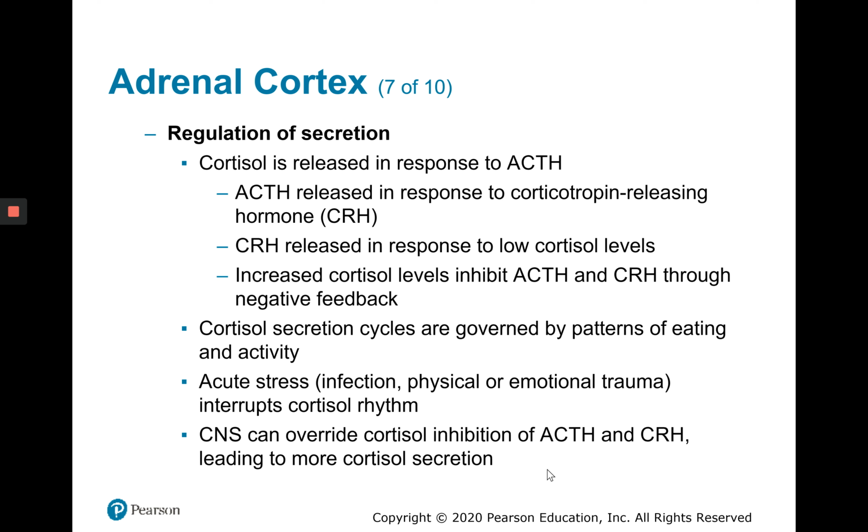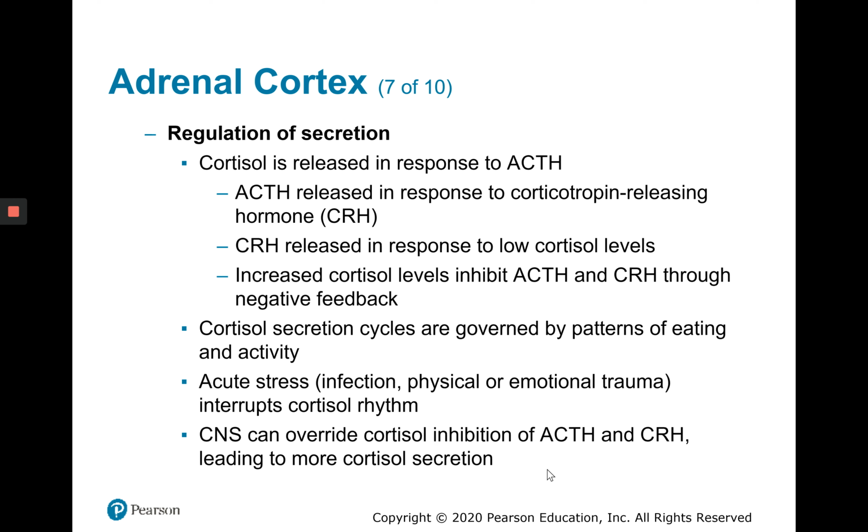We know the hypothalamus secretes releasing and inhibiting hormones. A releasing hormone called corticotropin releasing hormone from the hypothalamus is able to act on the anterior pituitary. So that's where we're getting adrenocorticotropic hormone, which is acting on the adrenal cortex and leading to the production of glucocorticoids, since we're looking at those specifically. Increased cortisol levels would then negatively feed back and inhibit adrenocorticotropic hormone production, and it would also inhibit the corticotropin releasing hormone. So we're able to negatively feed back and inhibit the hypothalamus and anterior pituitary and their hormone secretion once we have those increased cortisol levels in response to generally stressors.